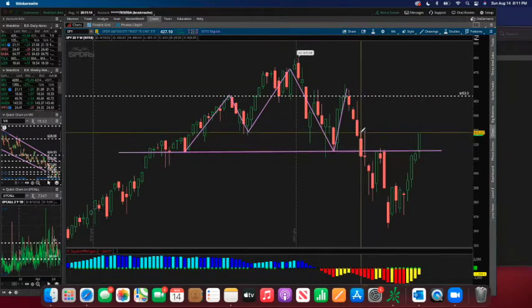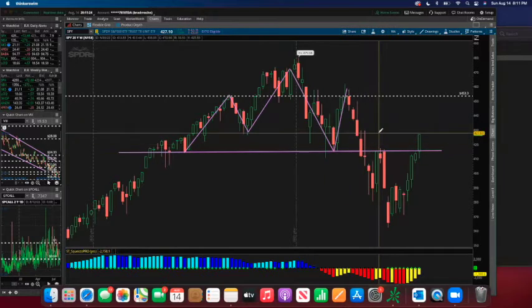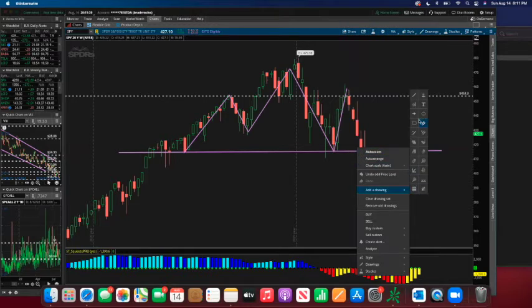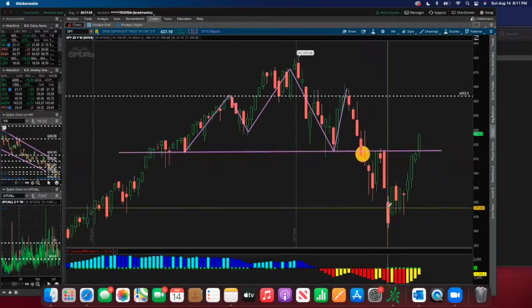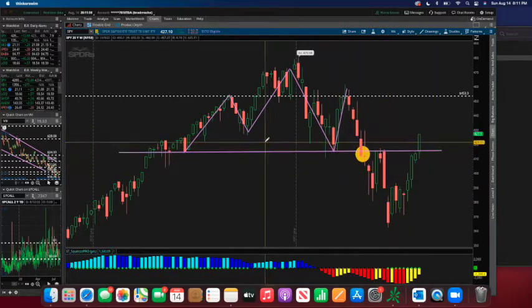So I hope that makes sense. Let me know if it doesn't, or if you have questions on that. This is the concept of the head and shoulders: you've got the shoulder, the head, shoulder. All of this takes practice, learning and understanding, but that's the basic concept. Most people are going to play the break here and play this downside here. I'm not in for that. And let's say, okay, different scenario.